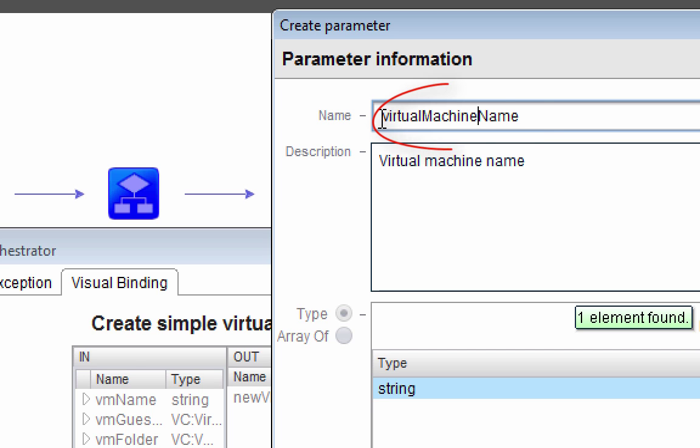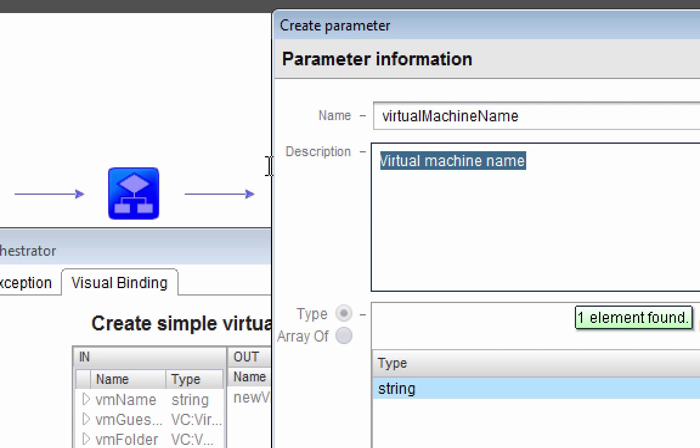So my variable name and his variable name don't have to match. Sometimes it's useful to have them match, other times it's not. But whatever works for you, you can use your own name or use the default. Same thing with the description. The description that I see here for my variable is going to be the exact same as his description. But if I want to, I can change it.